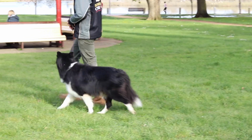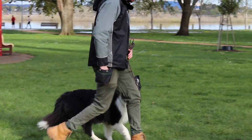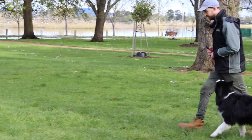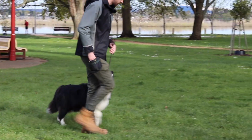As soon as he turns with you, so you turn left, dog turns with you, yes, and then treat. So straight after the turn, make sure you don't use the treat on the turn. That's really important. So you'll come through, left hand turn, yes, good job, and reward.